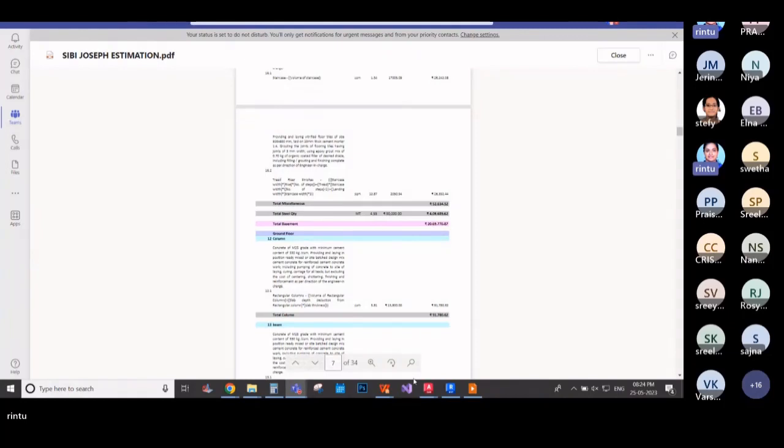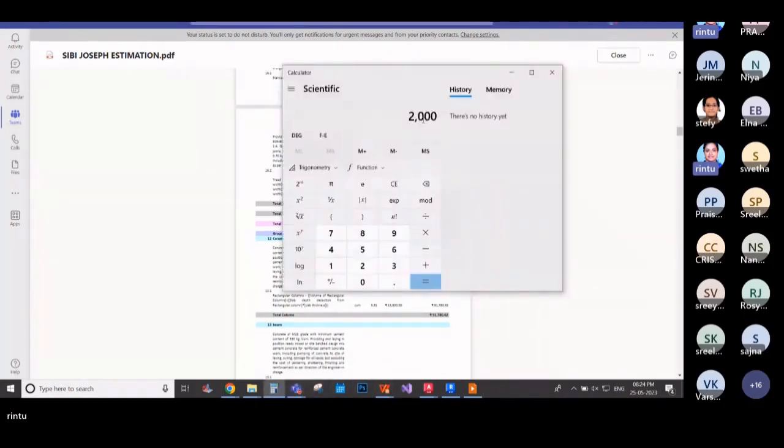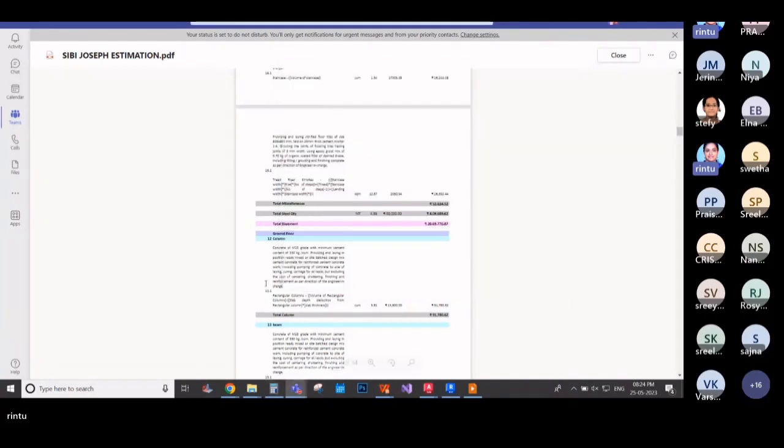One floor has 2,000 square feet area, and it consumes nearly 4.5 or approximately 5 metric tons of steel. So 1 ton of steel costs nearly 90,000 rupees.